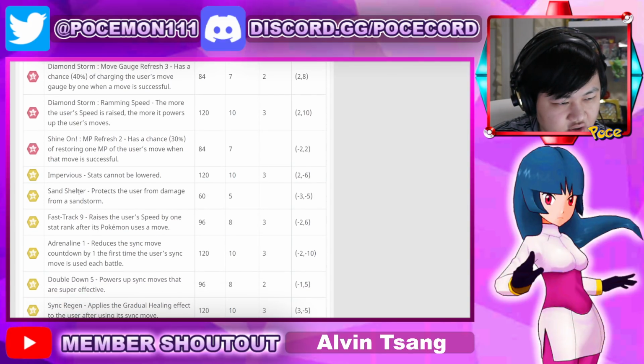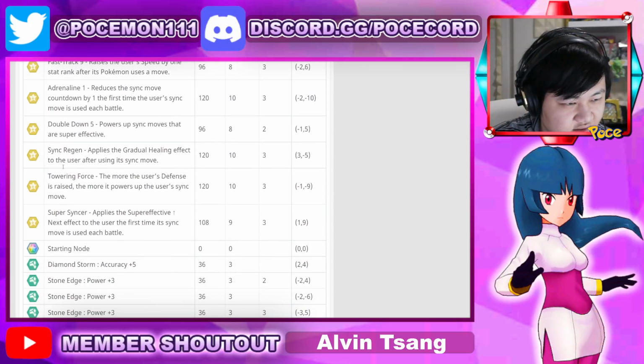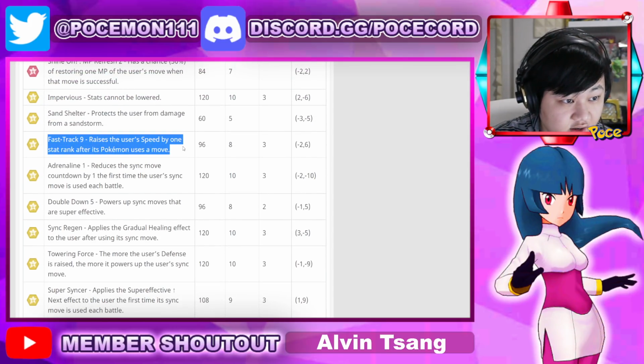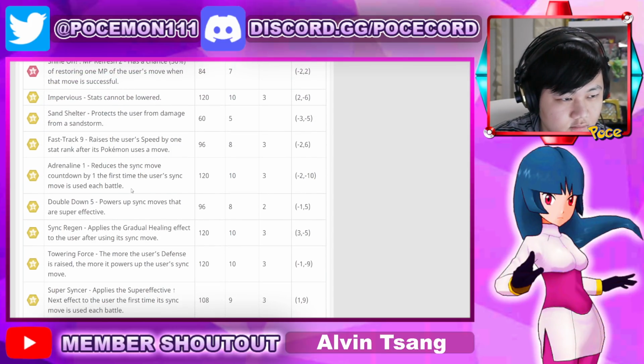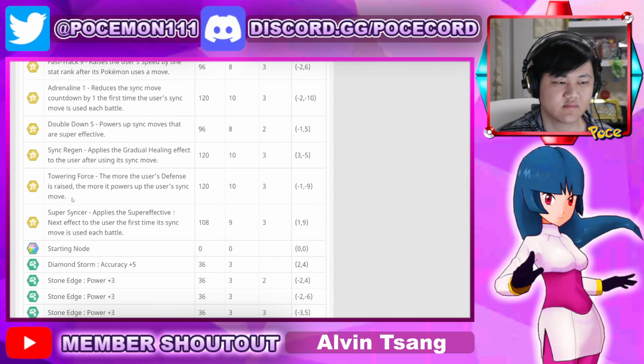Impervious sand shelter. Okay. Does it have any sand stuff? Anyways, fast track 9. Fast track 9?! Okay, adrenaline, double down 5, extra 50% on sync, super effective. Sync regen after you sync, tiring force. Alright, that's Haymaker, but for defense. Super syncer, super effective up.